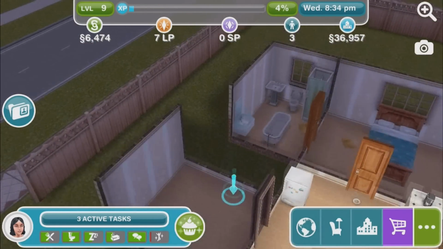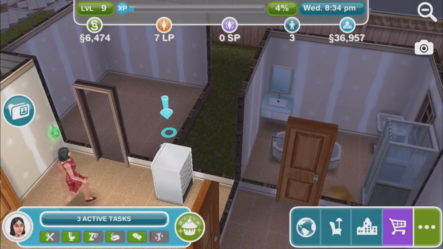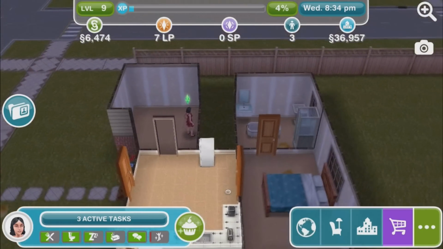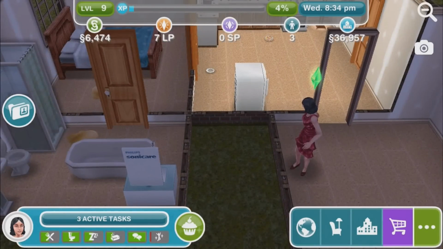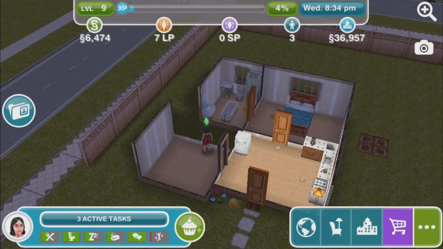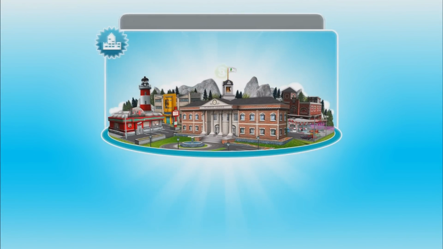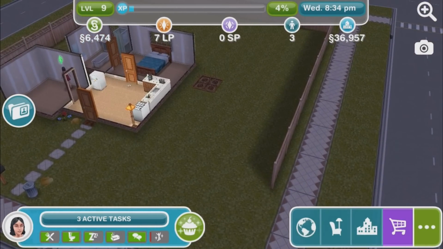Also, we've built this little room here. I wouldn't mind actually extending it to join in with the bathroom, or at least make the walls touch each other, because that would make a lot more sense than the layout that we've got at the moment. There's a little alcove out in the backyard, so I don't think that really makes all that much sense. Our town worth is 36,000. Hopefully that'll increase as well, slowly but surely, once we start upgrading all these buildings.